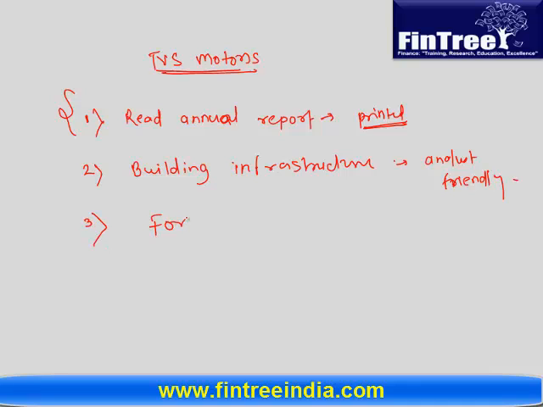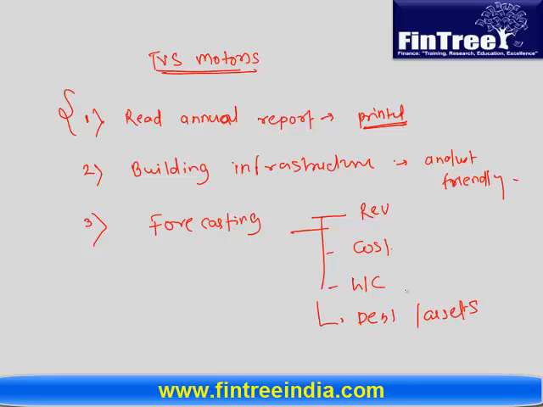In step number 3, we will start all the forecasting activity. Okay, so this is where we will forecast revenue, we will forecast all the cost, we will forecast working capital, forecast debt, forecast assets, and then once all of this done, then we will have income statement, balance sheet and cash flows. These income statement, balance sheet and cash flows we will integrate with each other, so that if you change one small number in your revenue sheet, the entire data will flow automatically.